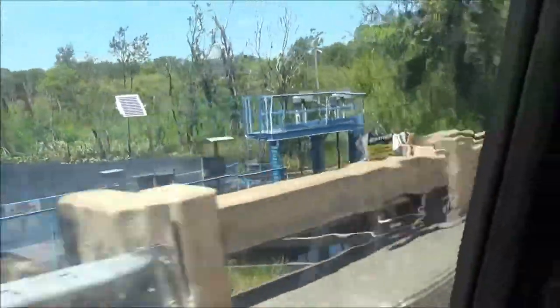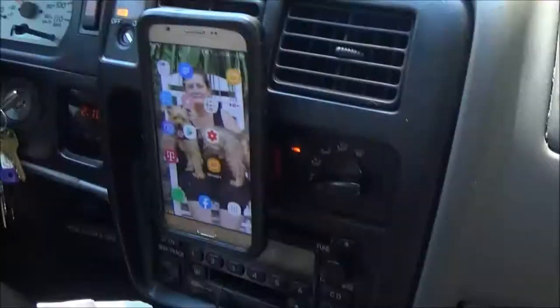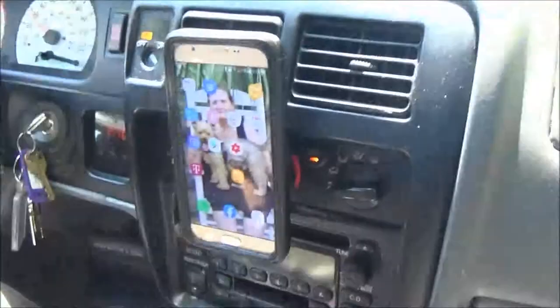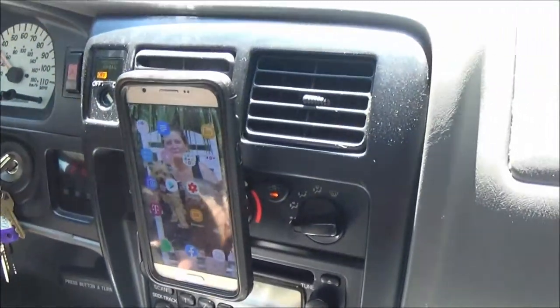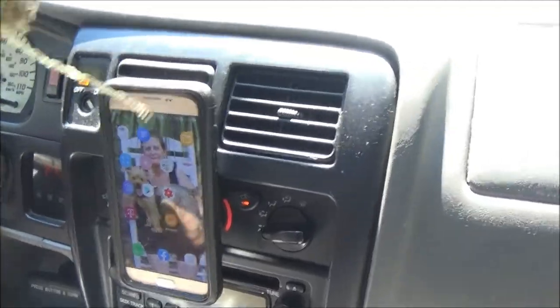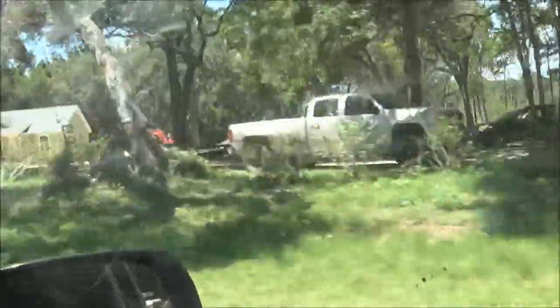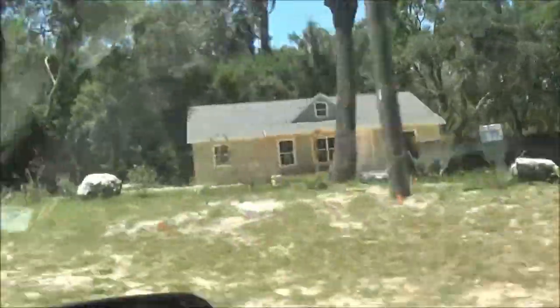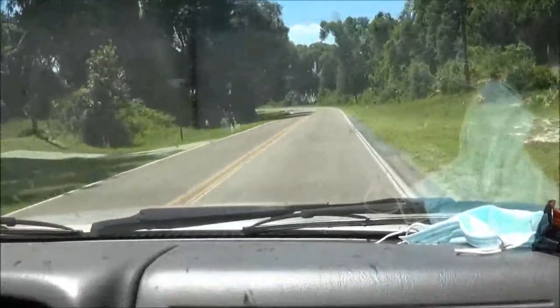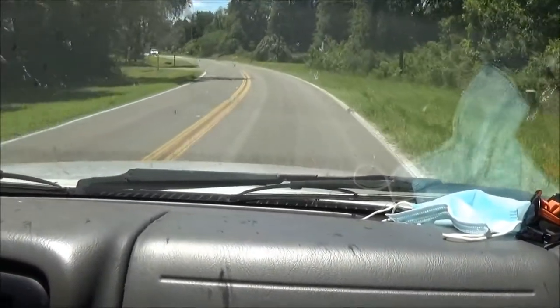Going over. Oh. Airboat bridge. Yep, airboat bridge. Yeah. Got several of them around here. People use their airboats here a lot. A lot of fun. Got a new house we built. I think it's gonna work pretty good.